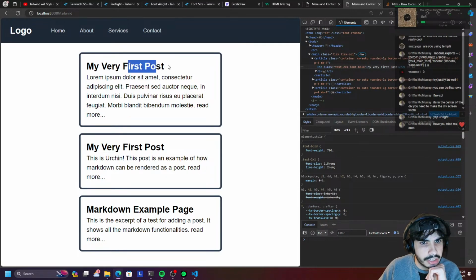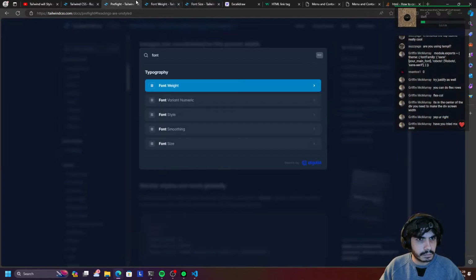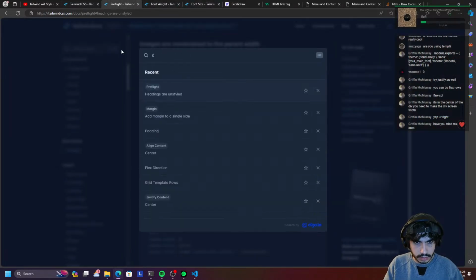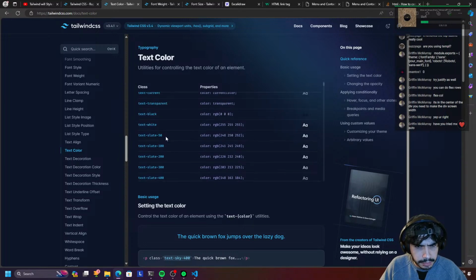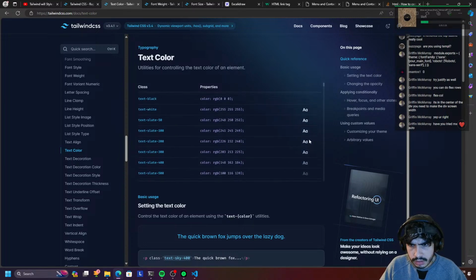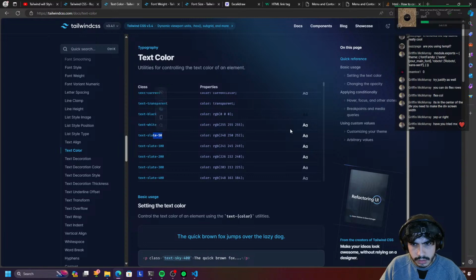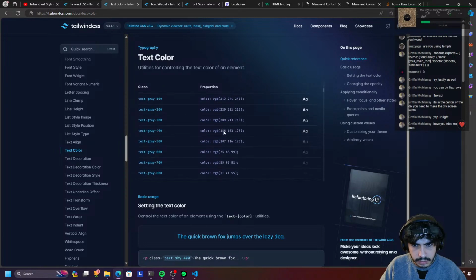Of course, I want to change the color of the text as well. Text color. So we want slate 50. What are these slate classes, by the way? Maybe I'm confused. Slate white, text slate 50, gray.